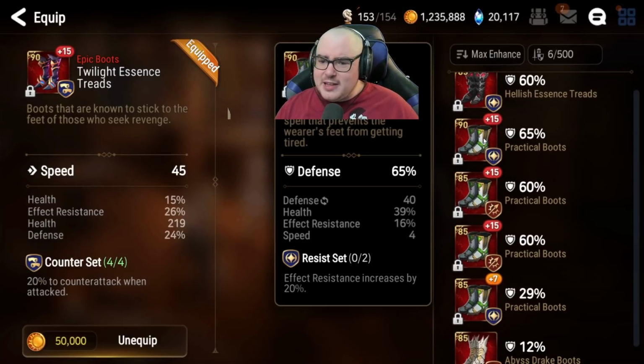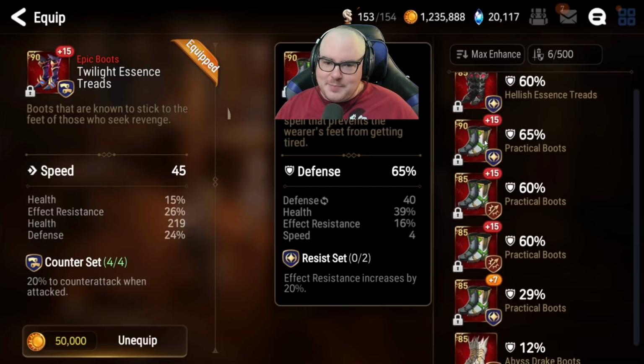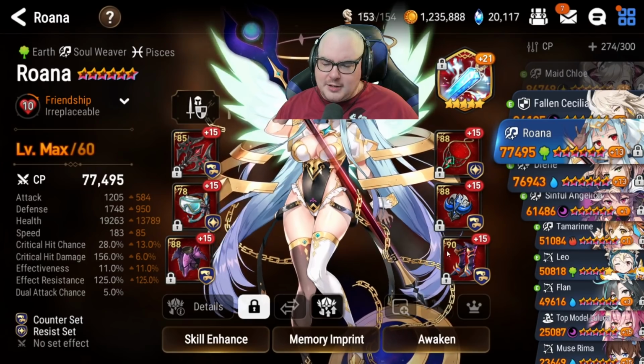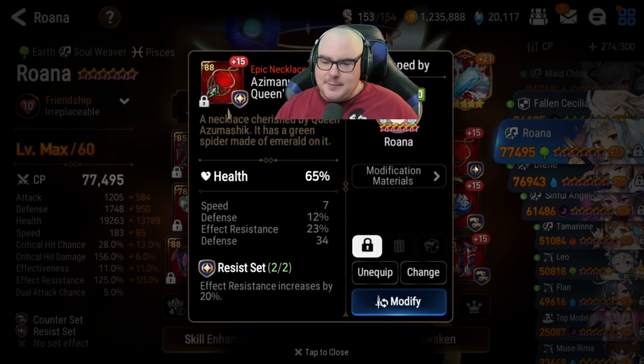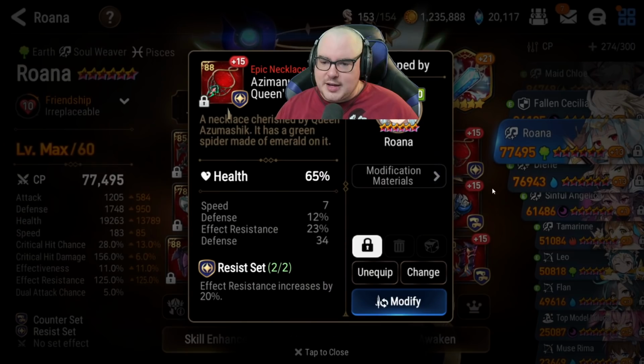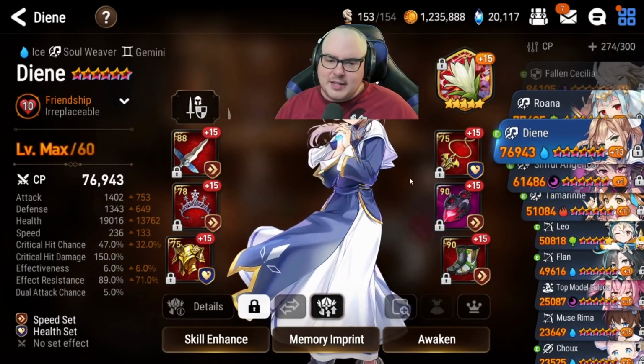And this, I feel like this is what I should be using, right? Like, it's pretty hard to beat these defenses. And I don't think she needs the speed. But the problem is I didn't have another counter piece to kind of make up for it. So that's why we didn't do that.